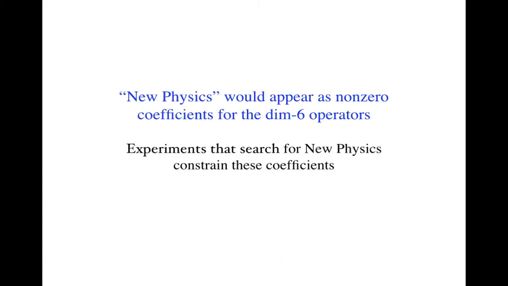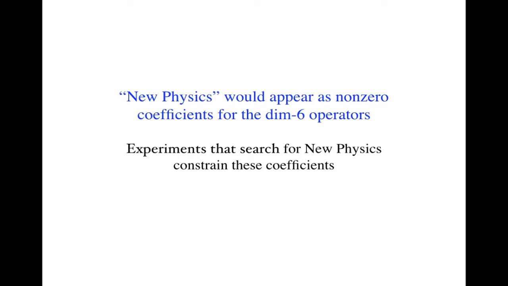So how would we make use of this? Well, if you think about what new physics means, physics beyond the standard model Lagrangian L0, that would appear as non-zero coefficients for these dimension 6 operators. And generically, if you write down a new physics model and you think about the new physics scale being much larger than the physics scale in the standard model, so the scale of the cutoff lambda is much greater than the mass of the W, Z, top, etc., then what we would find is just that generically we'd get non-zero coefficients for the dimension 6 operators.